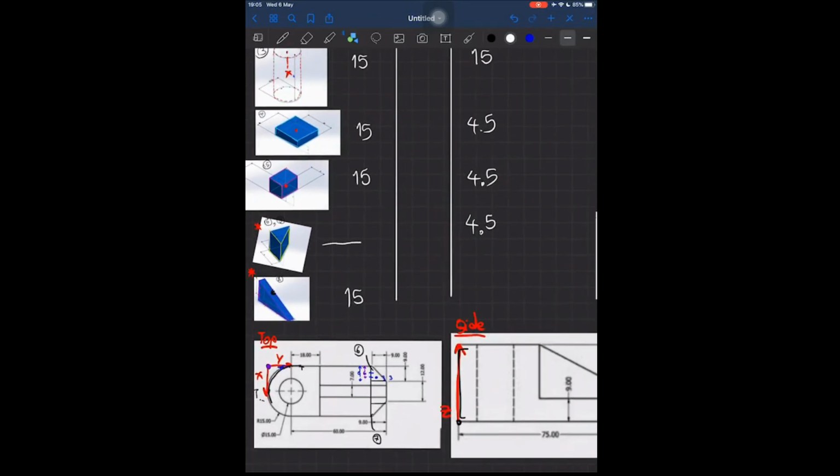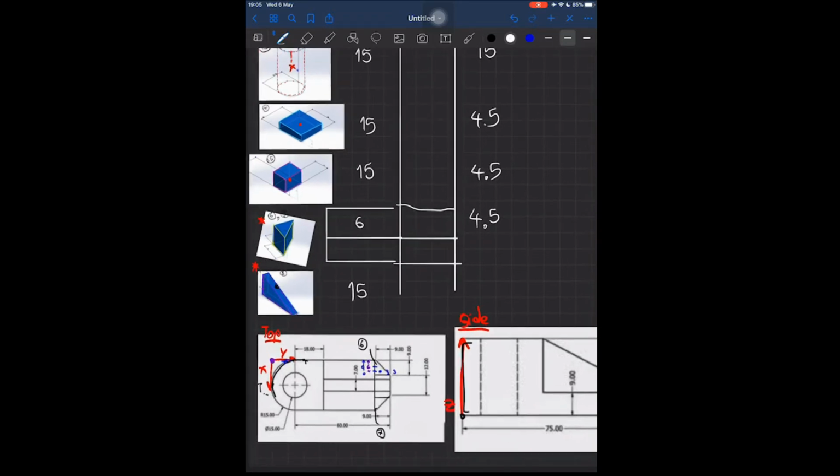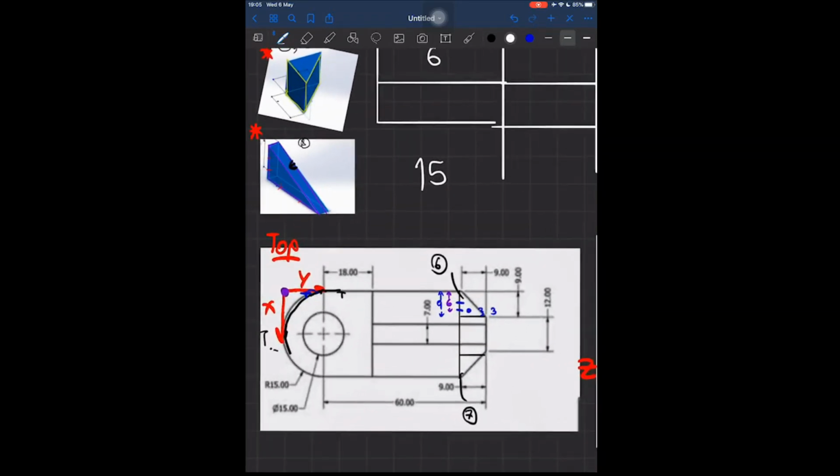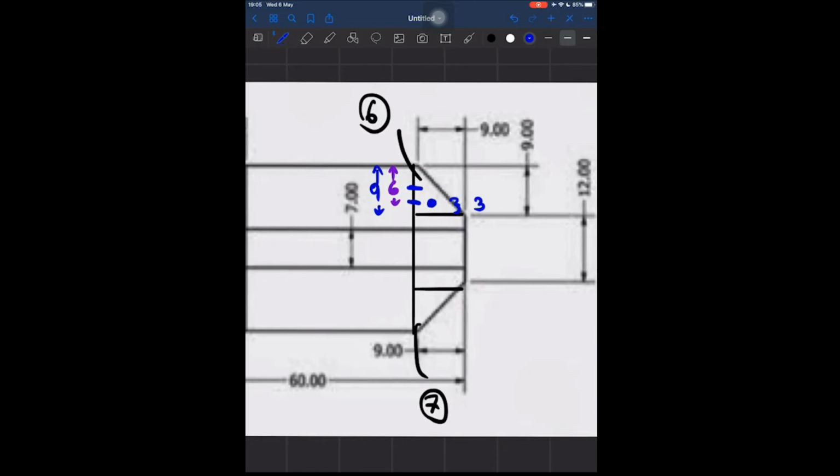I will split into 1. It will be 6, and for the seventh one, this is the base right here, at the 1/3 of the base.